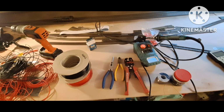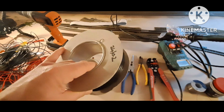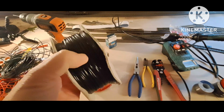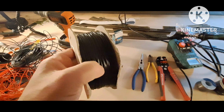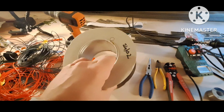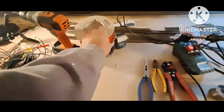Okay, so I've got my tools in front of me for what I need to do the dropper wire and bus cable. So first of all, this is my dropper wire. It is 24 0.2. Now sometimes people use this as the actual bus cable, but for me I use this for dropper. It's a bit thicker, a bit stronger. You don't have to worry about breaks later on or deterioration, so a bit of an overkill, but that's my personal preference. So that's my dropper. So I've got a negative and a positive, exactly the same again, 24 0.2.